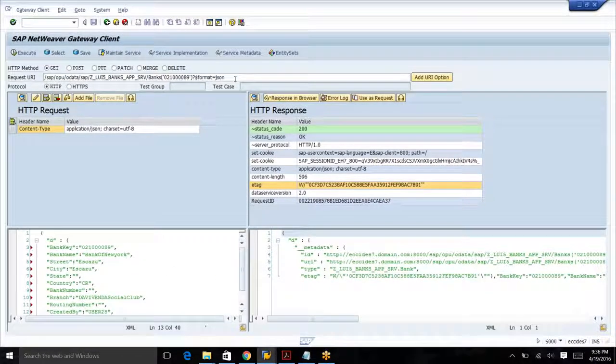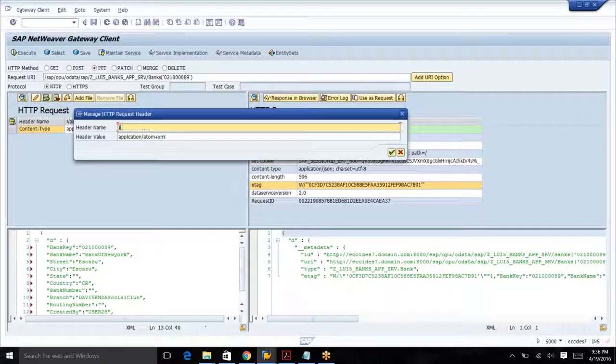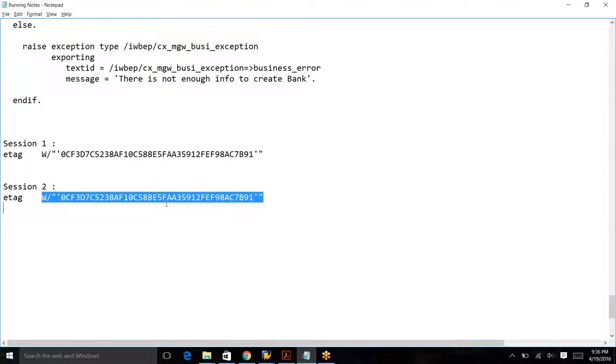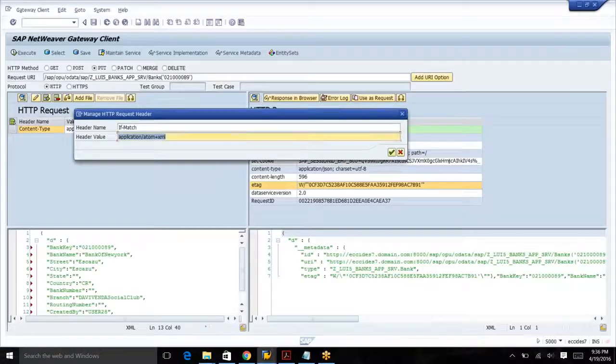Okay, I'm going to get rid of this format equal to JSON, and I'm going to use HTTP method put, and I'm going to use the if match header with the second one.